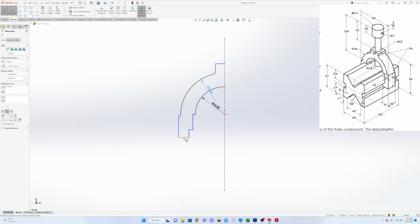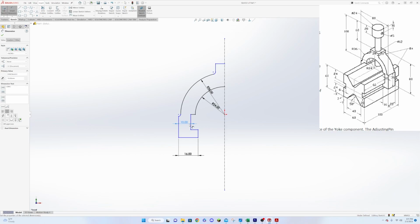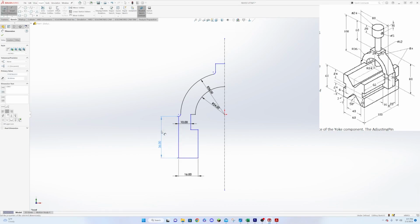We know that this line down here is going to be 16. And we can see that it's stepped in, based on what the drawing looks like, by 6. So we know that our distance from this edge to this line now is going to be 10. So if we go here to here, this is supposed to be 10. And that should reverse things back around a little bit and start making things look closer to reality. We know that this height right here is 36. So that shifted that a little bit. And we can see a few other dimensions here.